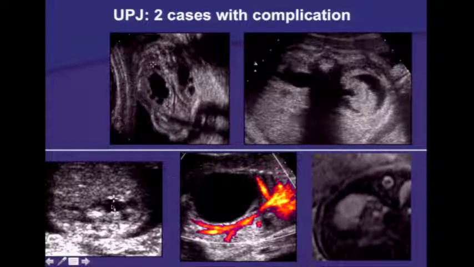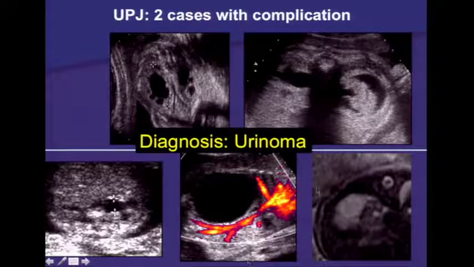Here's another case with pretty significant early renal pelvis and calyceal distension, early hydronephrosis. On follow-up, there is a unilocular fluid collection in the flank. And notice it doesn't have the bullet shape. It is simply an extrarenal fluid collection pushing the kidney medially, as was seen with fetal MRI. So both of these fetuses have developed urinoma secondary to obstruction.